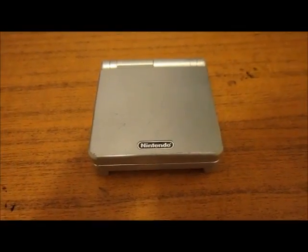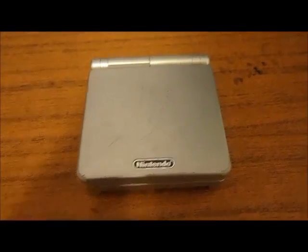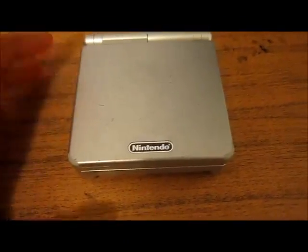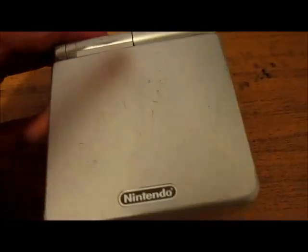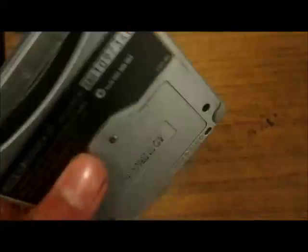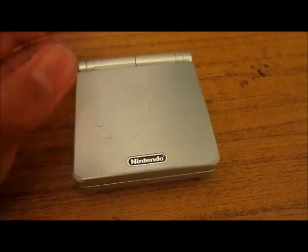Hey guys, today I'm going to be doing a review on the Game Boy Advance SP. So as you can see, here I've got the Game Boy Advance SP in silver. And if we take a look at the back, you can see this is the AGS 001, which meant that this was not the backlit model from 2005.